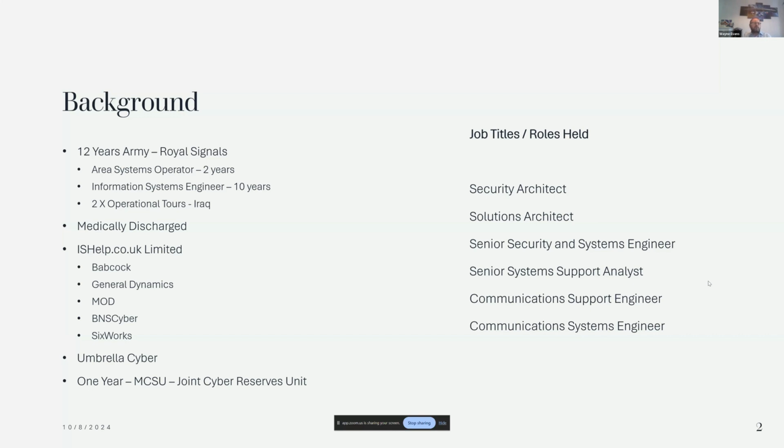And then I also expanded out, and I do Cyber Essentials and Cyber Essentials Plus assessments. So I work for a company called Umbrella Cyber who do that. Also, for my sins, I joined the Navy Reserves and their Joint Cyber Unit for a year until they realised that, hang on a minute, I was medically discharged from the Army and I'm no longer insured to work in the MOD environment. So they had to terminate my service, which was a shame. I really enjoyed the job and the role, and it was very insightful, again adding to my base knowledge. So there are some of the job titles that I've held during my career.